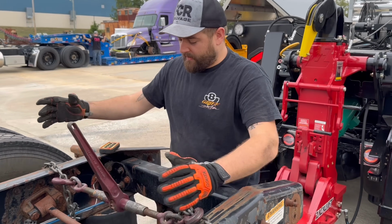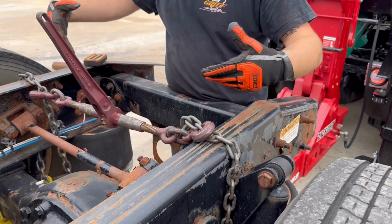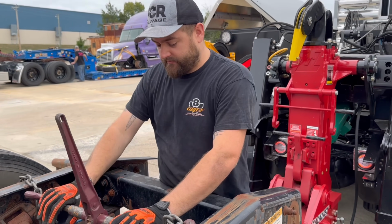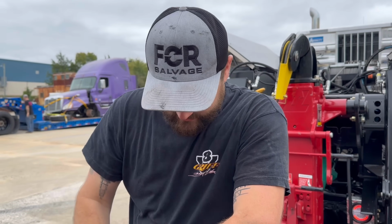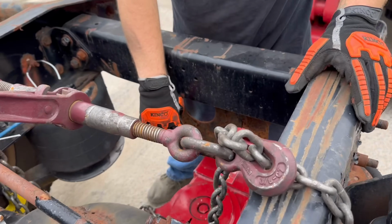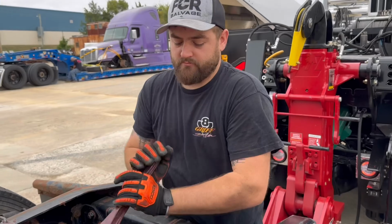So by going up above the frame, we're grabbing the outside of the frame, going down in between the forks. So right down in here, we're actually holding the forks outward against the leaf spring hangers. Grabbing everything, and this chain holds everything down to our stinger here, is what I like to call it, our underlift. People call it all different kinds of names. And since we have it picked up right here and we're mounting all this solid, there's a pivot point right down in here, right there, where everything turns and twists. You've probably seen us moving stuff around already, so maybe most of you already know that.